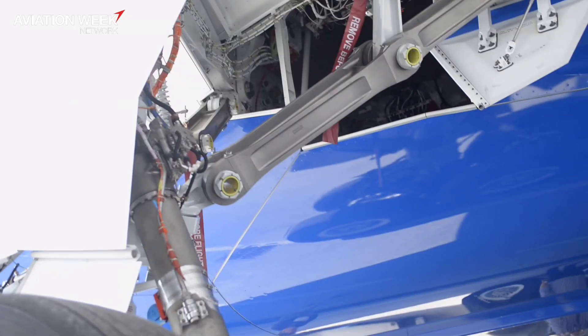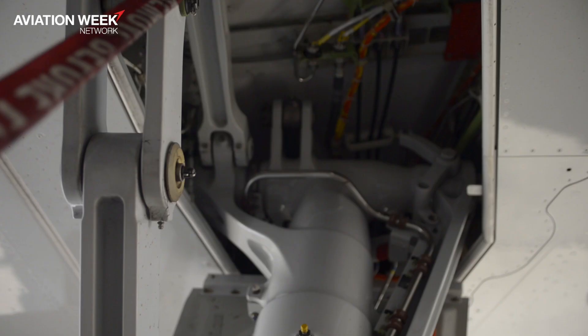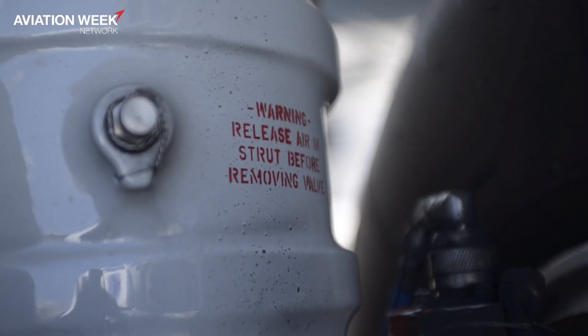Sure. As you can see on the front of the gear, we've got an additional actuator that we've put on, very similar to our design on the 777 semi-levered gear. Simply put, that actuator basically locks out the gear such that we can now pivot and rotate off the trailing tires. That gives us that additional geometric ability and the ability to rotate off the rear tires rather than have the gear pivot, giving us that additional takeoff performance that we're looking for.